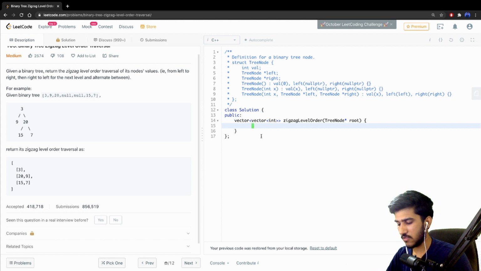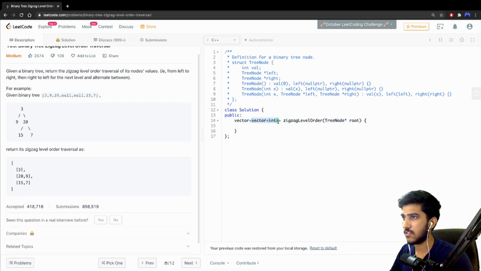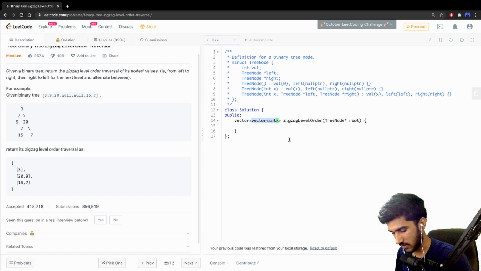Okay, it turns out that I think we can do this using a single queue, where you can maintain some delimiter to differentiate levels, and for every level we want to store that in a vector. And I think if the level is odd, then we would reverse that level. In this case, a level is nothing but just another vector. Each vector is a level, right? So it's like a 2D matrix. Each row is a level. Okay, so I think we can start implementing this function.